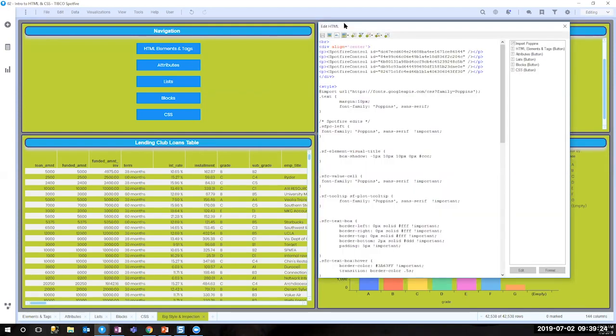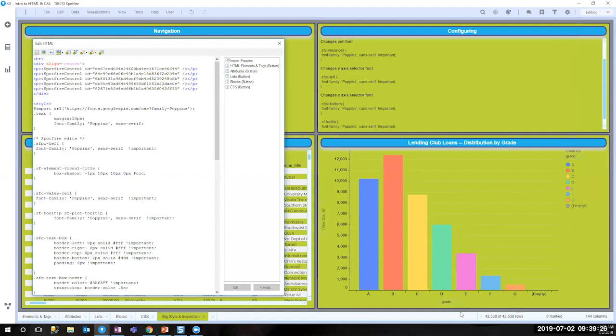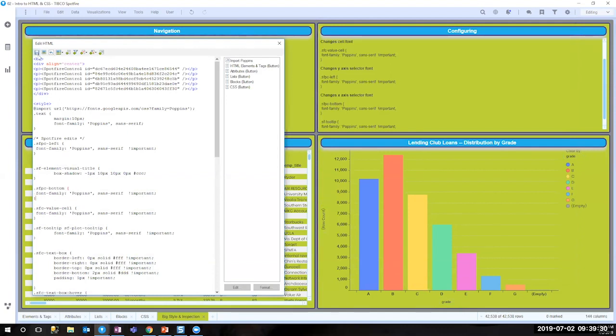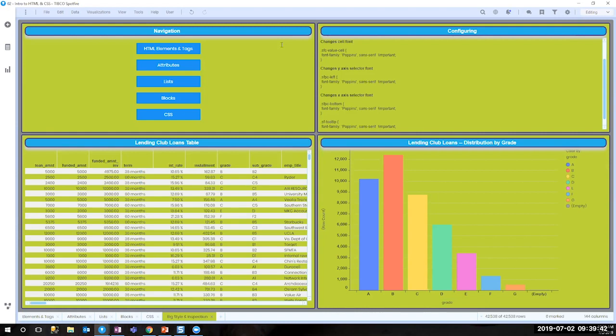And what that's going to change is the font on this guy, on my selector. And now this updates. And if I were to use SFPC left, it would update this. And so that's how you can think of your DXP as a bit of a website. And everything within the application has a piece of code or a syntax behind it that you can format.